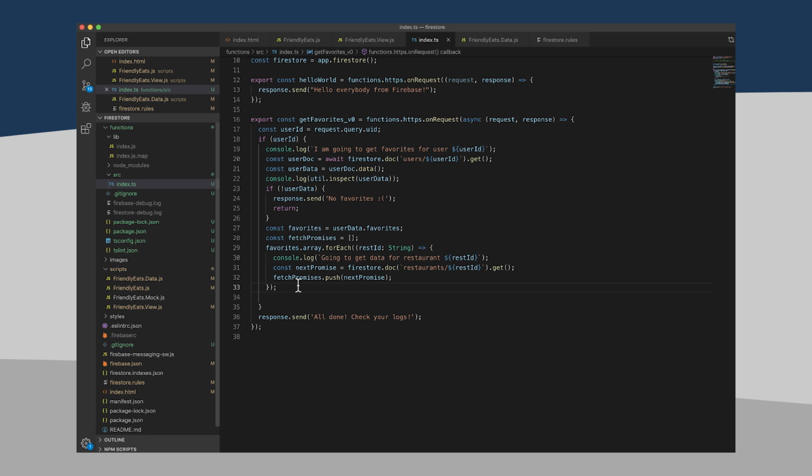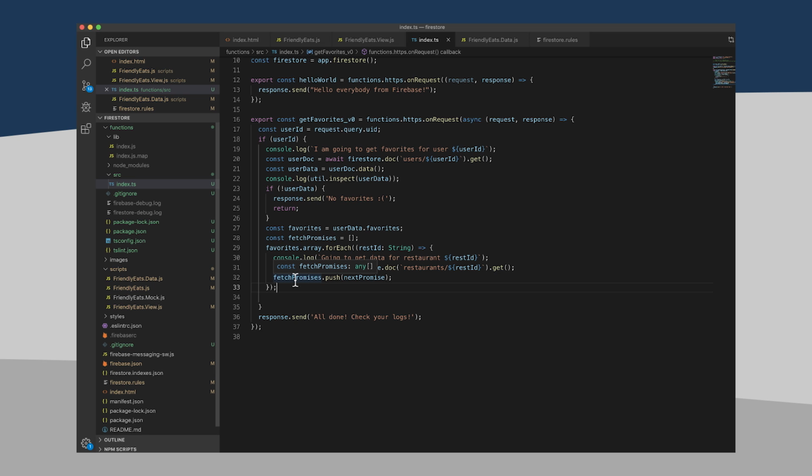Basically what's happening here, I know I kind of went through this fast. If you're not familiar with promises a whole lot, each of these asynchronous calls, as you recall, returns a promise. I'm storing all these promises in an array because promises themselves have this neat little class level function called all that says, here's a bunch of asynchronous calls I want you to run. When they have all resolved, then keep going.